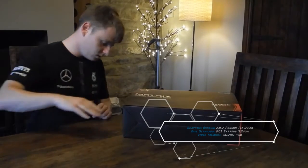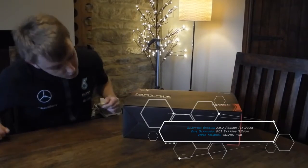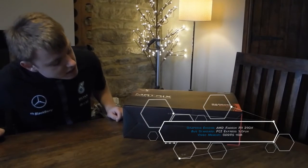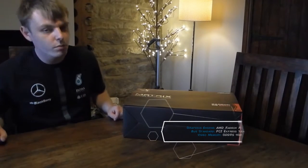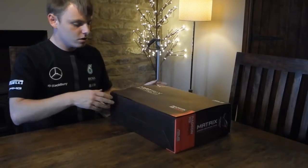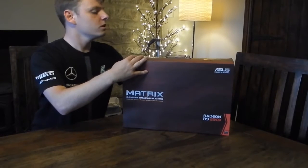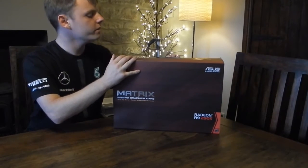There's nothing much to see on the rest of it, apart from it says Matrix on pretty much every side, along with the model number. The least important part is probably the bottom, which you can already see, so you don't need to see the box anymore. So what we'll do is we will open this up, as you would do, and of course I'll face it to the camera because that's a good idea.